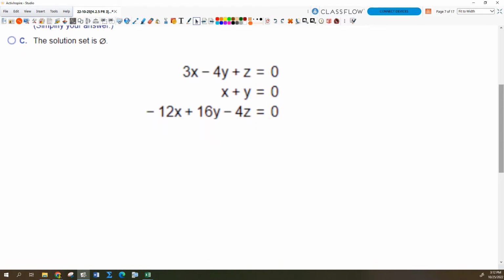Okay, so Deegan had an idea. What do you think here? Which two should I combine first? Because first of all, anticipate what's going to happen. If I get infinite solutions, how are the math gods going to tell me that? The variables drop out, and I'm going to get an equation that is 0 equals 0 or 4 equals 4, something like that, right? I'm going to get a true statement. So, Deegan, which two would you choose to combine first?